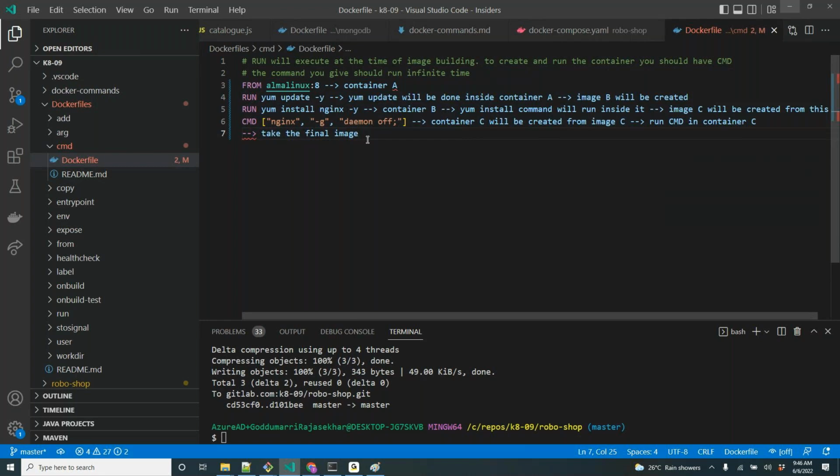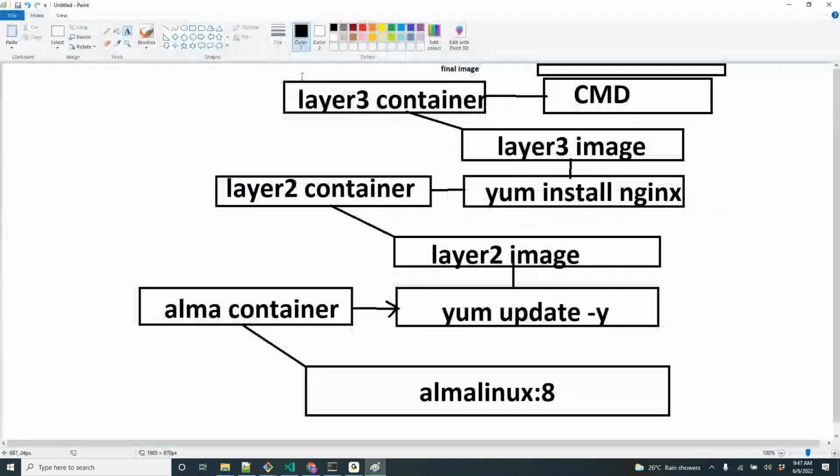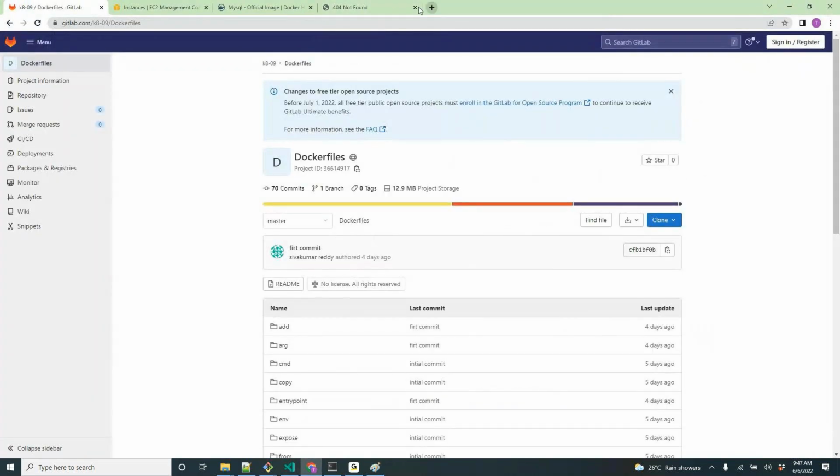But what I want to say is how the Docker image is built to the final image. It's a layer approach. So this is one layer. You got that right? Yeah, got the point. So these are the Docker image layers. Same if you see on the internet, the same thing will be explained.